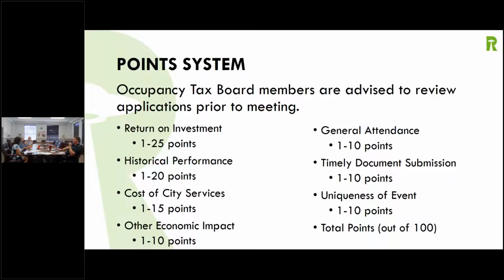Yeah. And so my question is, when you talk about the historical performance, do we go back after events, say the next year, and do we have that documentation saved? Next year they decide to try again, and it really didn't bomb, but maybe there's only 35 people. Do we really want to give them money the following year if they request it again and they didn't have very many people? Is that something that we look back at also, the historical performance part of it? Yeah. So in their application, it will have their historical information. They're supposed to submit it.